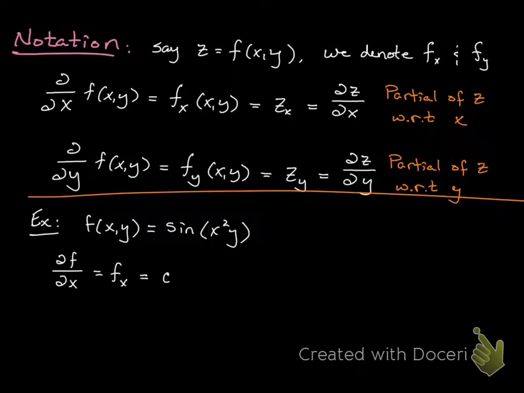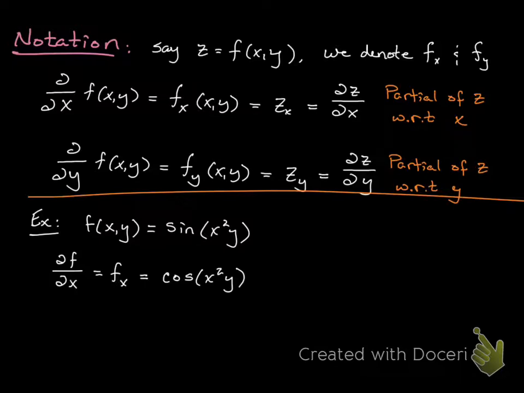So when I take a derivative, I take f subscript x. That's going to give me a cosine, right? Derivative of sine is cosine, no matter what variable I'm taking it with respect to. Inside stays the same. Chain rule. The inside function here is x squared y, and I need a derivative of that with respect to x.